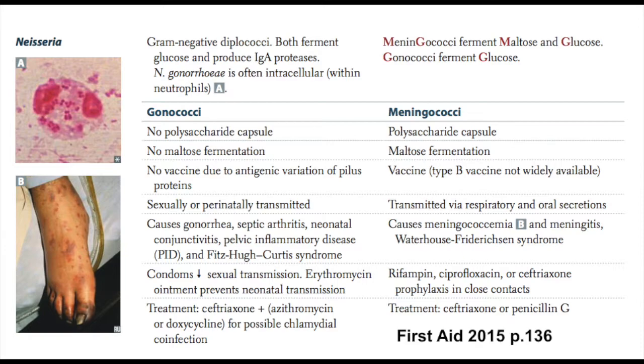When we think about Neisseria meningitidis, we remember, of course, that it ferments glucose and maltose. It is capsulated, so it's one of the SHiN bacteria that we worry about in people with splenectomies. You can have a vaccine against it, which is why when you entered college, you had to get a vaccine for Neisseria meningitidis before you were allowed to live in the dorms. It's transmitted via respiratory droplets, which is, again, why it's important to be able to cross mucous membranes with that IgA protease. It does cause meningitis, and it also causes Waterhouse-Friderichsen syndrome, which is caused by meningococcemia, meaning the meningitis bug gets into the blood.